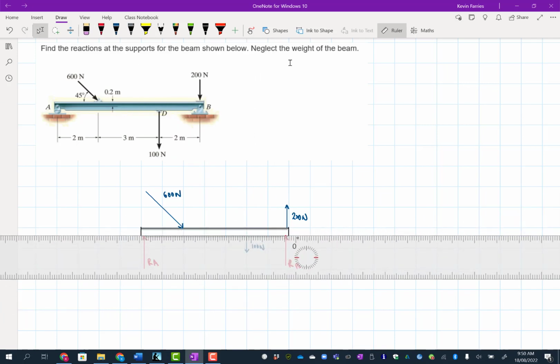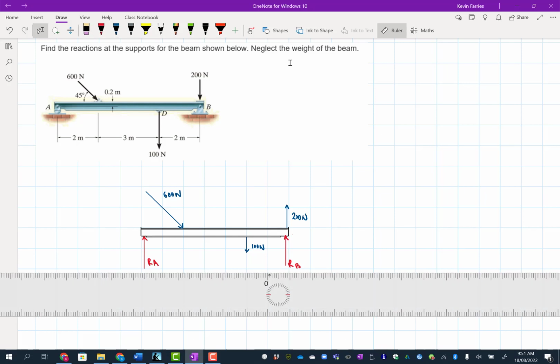And then we must also have, interesting, they have made this a little bit more complicated. These are in the middle, so I'm looking at the dimension they've given us. We're just going to have to be careful about the position of these and take account of the lever arm. These ones won't matter, but the lever arm of this has got two components. It's got a lever arm to the X component, because that's 0.2 meters, and then it'll also have the Y component here. It'll have a lever arm of 2 meters. They wouldn't have given us that.